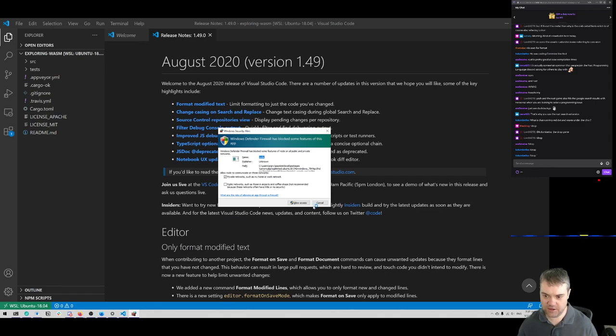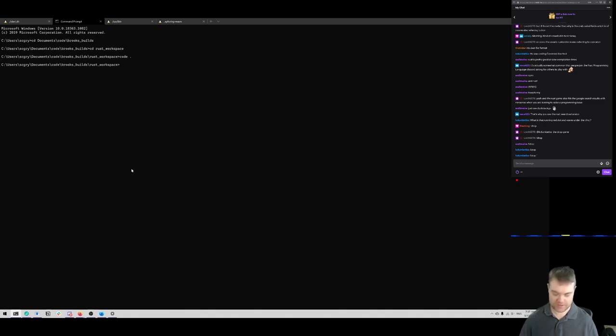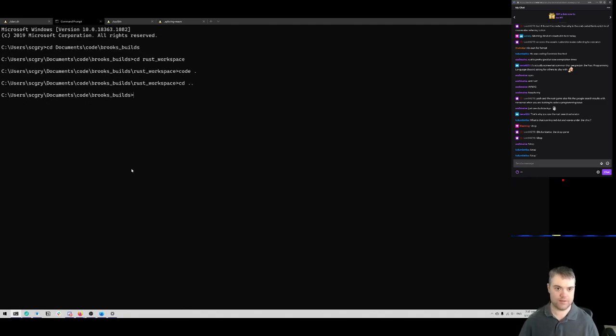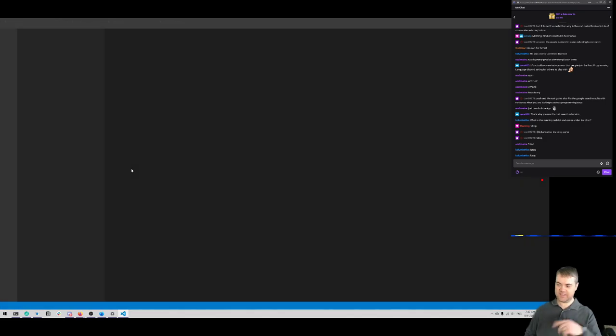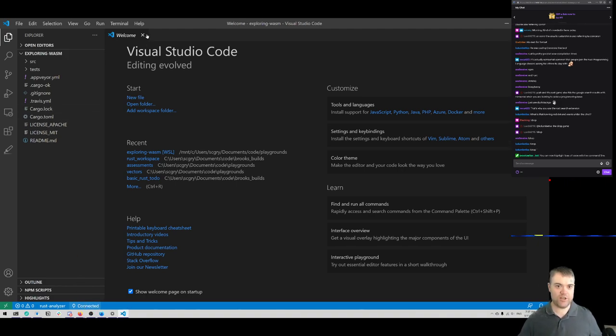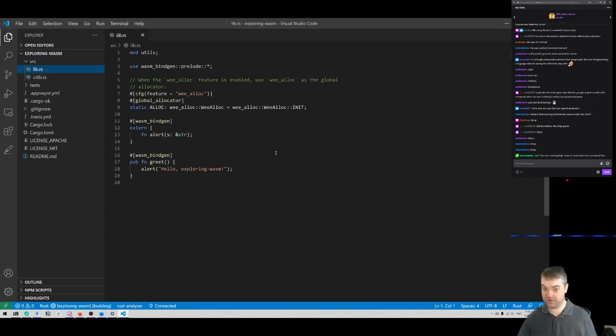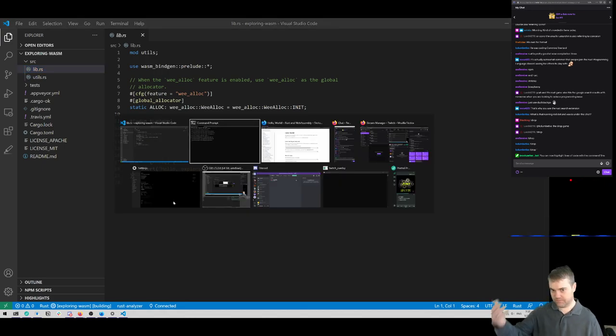Oh, right, I don't want to open up this code. This is the wrong code. I want to open up this code. So playgrounds, let's see, exploring, WASM, open up code here. This is the code I've set up for streaming and working with this, which means I can now turn on this, which won't work until I open up some lines of code. But for example, you can use bang line and then highlight some lines, ask questions or just show off things, or, you know, in case I have any problems.